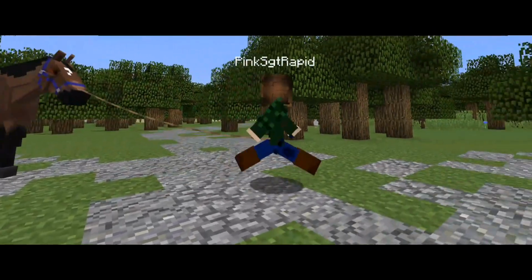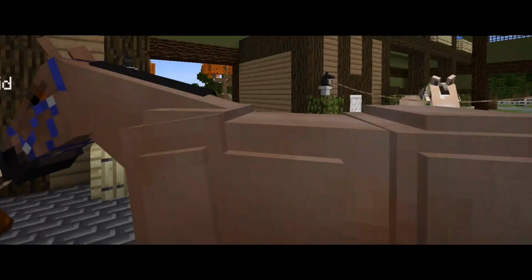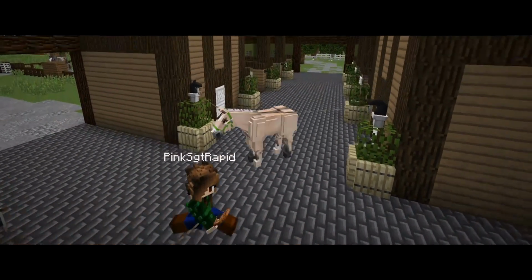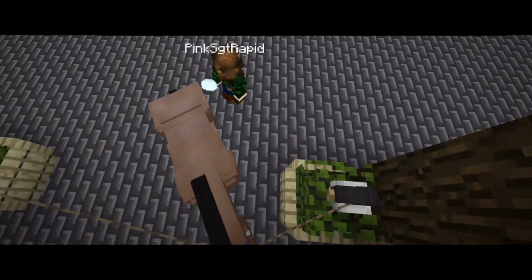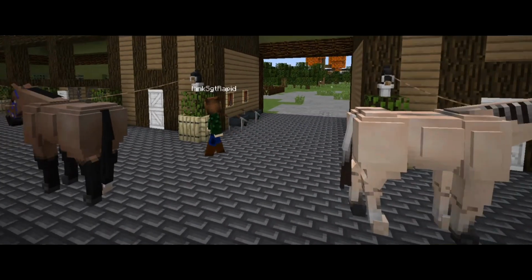Now it's 2 o'clock in the evening, and now it's time to ride some horses. So the 2 horses I'm riding today are my client's horses because they haven't been ridden in a long time, so I'm going to go ahead and start riding them today. Apparently Ginger Snap wanted to act like a helicopter this morning.